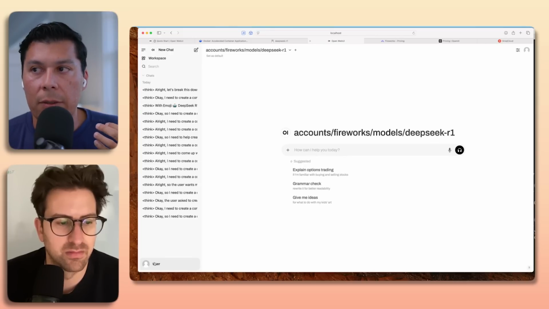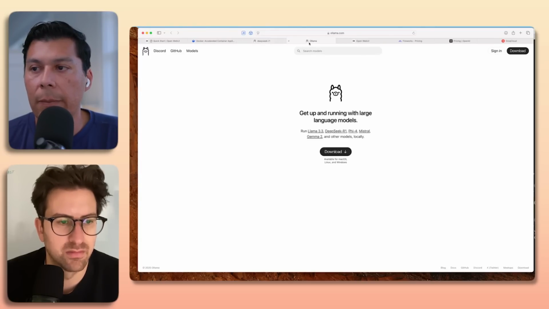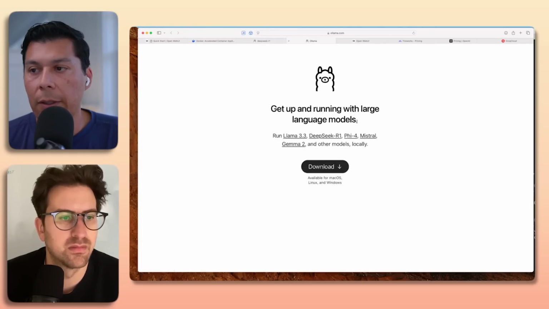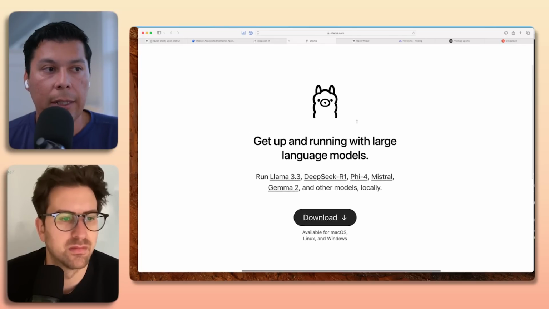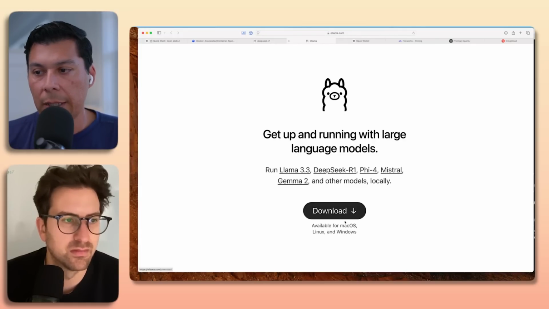One of the things that I do is you can just download a model locally. And I use a thing called Ollama. And so ollama.com is something you'll want to download there. That way you can run any local model. It's as simple as just finding the model and so forth. So once you hit download, it's going to download it for your machine and you install it.